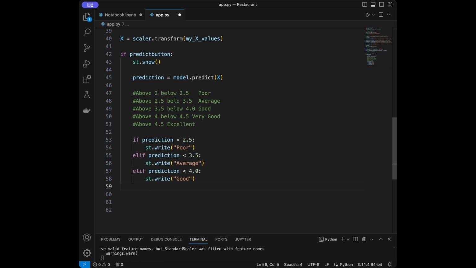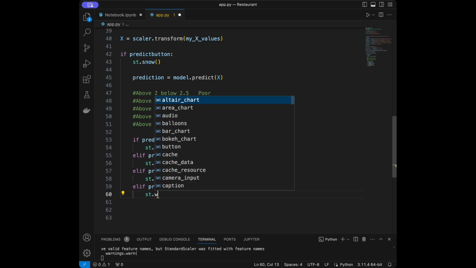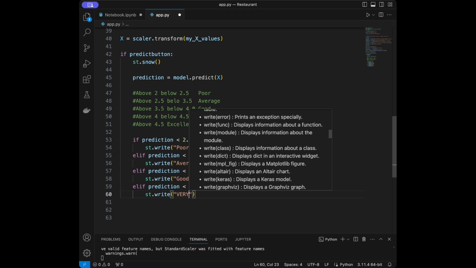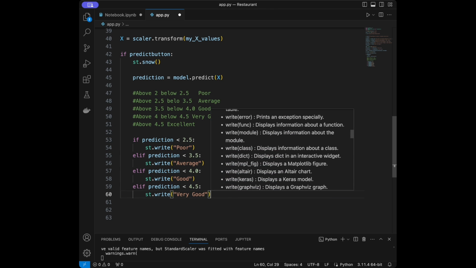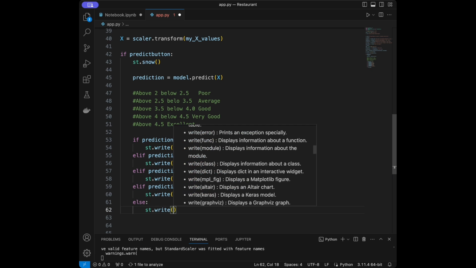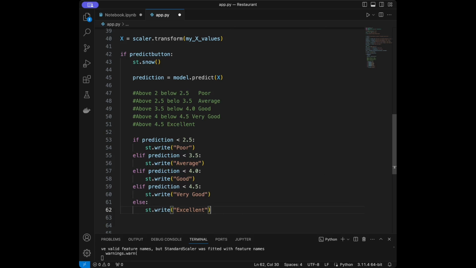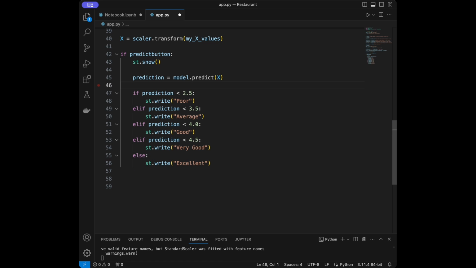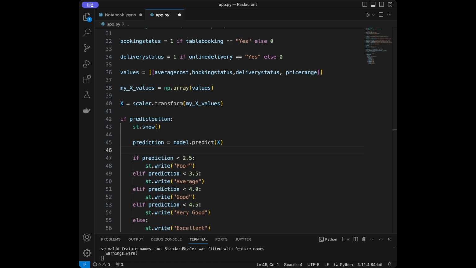And as the next to last, else if prediction is less than 4.5, then we want very good. And what we want at the end is else streamlit.write excellent, just like this.